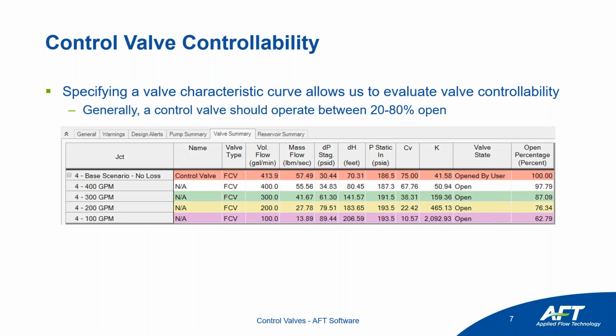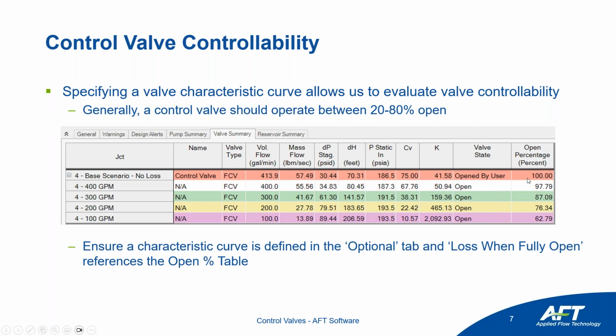So in review, here's a more complex case that I looked at, again, building out different scenarios where I'm changing that control valve setting. I'm incorporating that same characteristic curve by implementing it in the base scenario, and then I can use multi-scenario output. That way, at a glance, I can see what's my range of CVs for my operating cases, and then what's the corresponding open percentage for each of those cases as well.